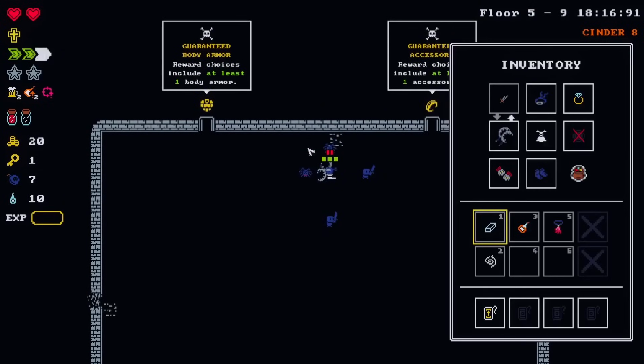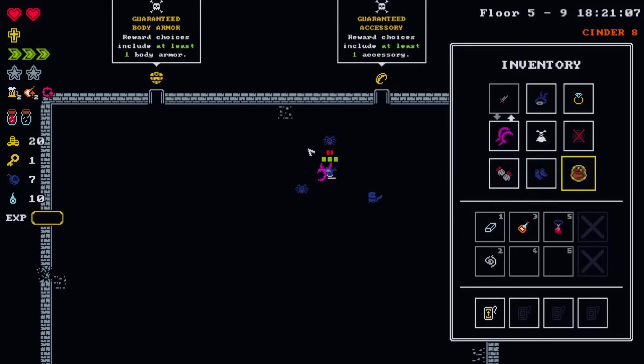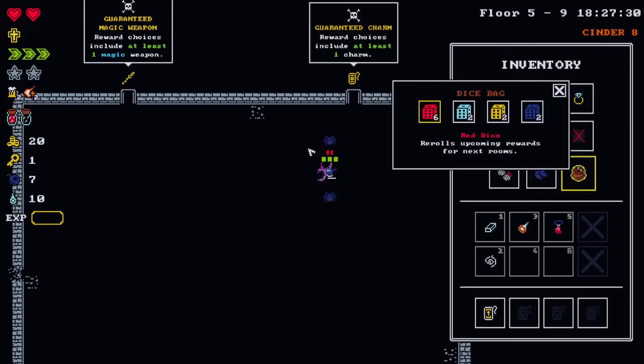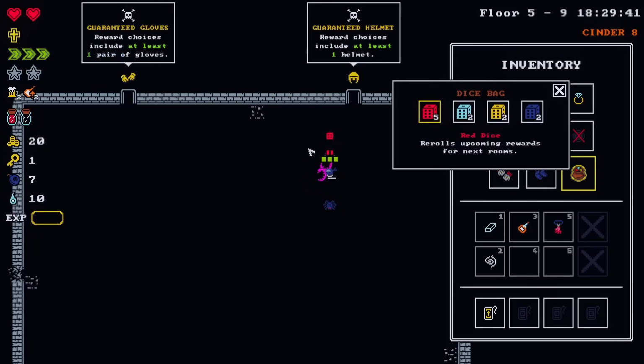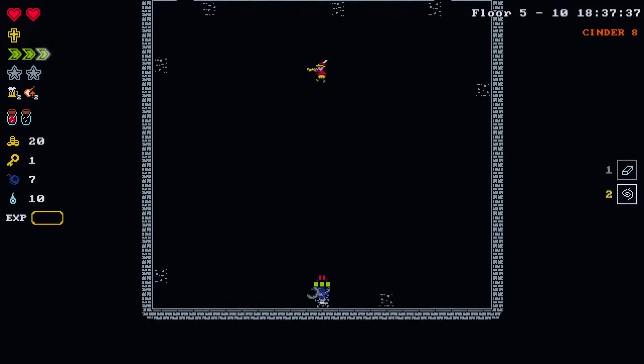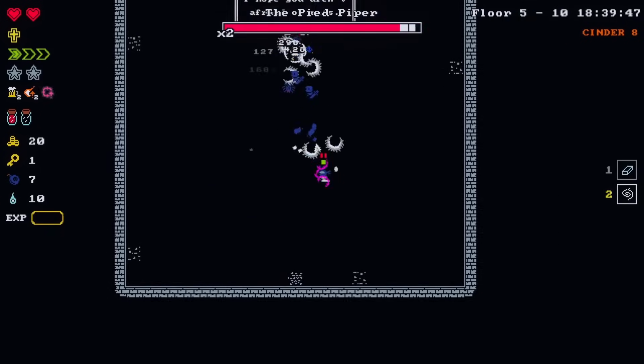Okay, accessory. Yeah, we'll look at new body armor. Maybe we should roll these. The boots are pretty weak. Our helmet's not amazing. Yeah, we have a lot of rolls too. We could go for a charm. Give us like all epics or something here though, you know? Apparently I can't make that happen. All right, now we'll take a charm. I'm gonna stick with the spider companions. They're good enough, I think, for now. The Pied Pipes.